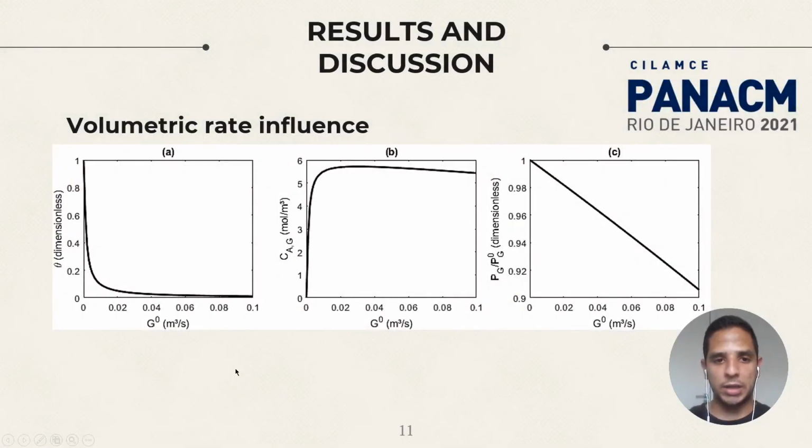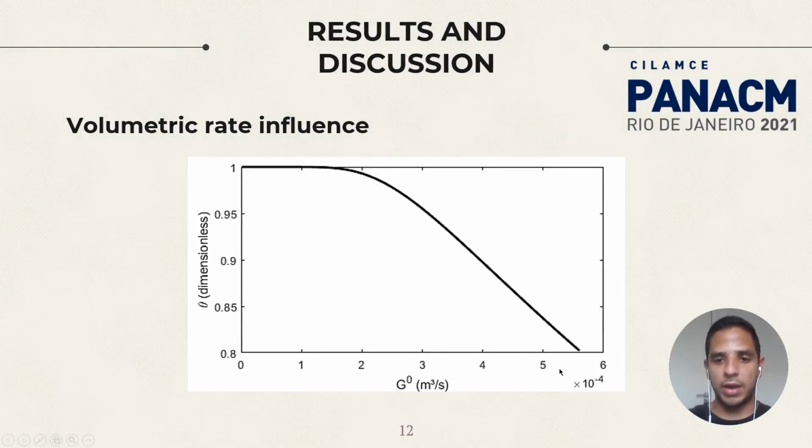As the results, we got some analyses, two analyses at least. First, we're going to analyze the volumetric rate influence. So I varied the volumetric rate at the inlet side of the gas, and we see right here the behavior of the parameters of the process. At first, we have the capture ratio of CO2. We see that when we increase the volumetric rate at the inlet side, we have a decrease of the capture ratio. This is the concentration at the outlet side of the gas. So when we increase, we let more and more CO2 in the gas phase. This concentration starts to decrease due to the pressure drop, which starts to increase when we increase the volumetric rate.